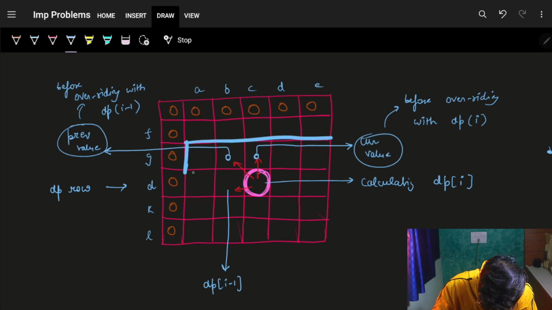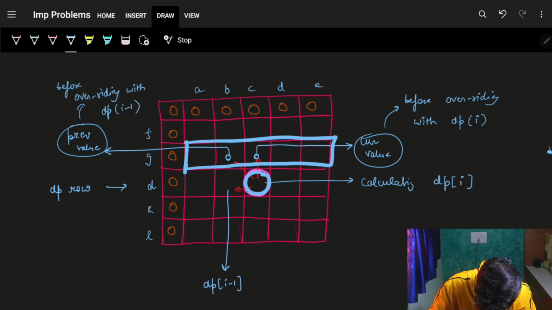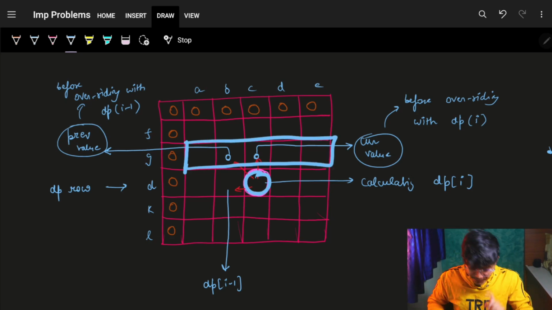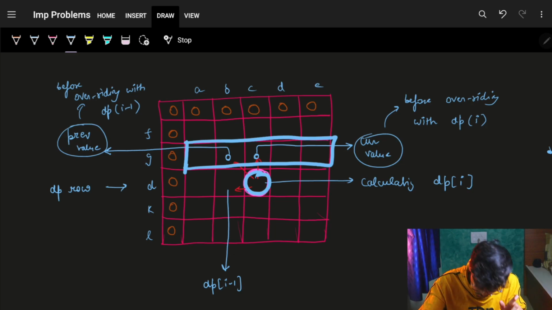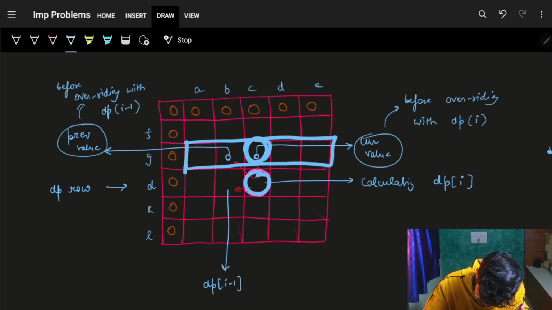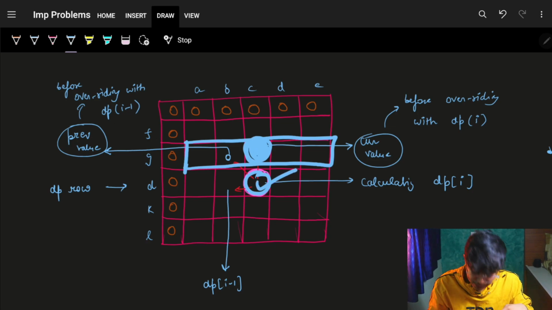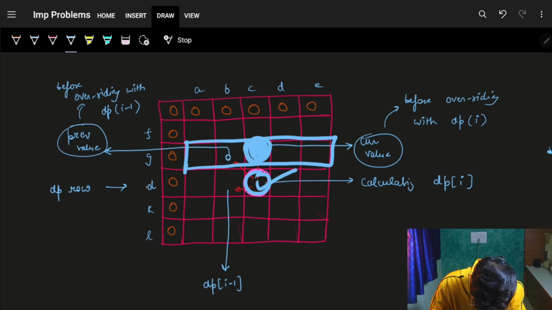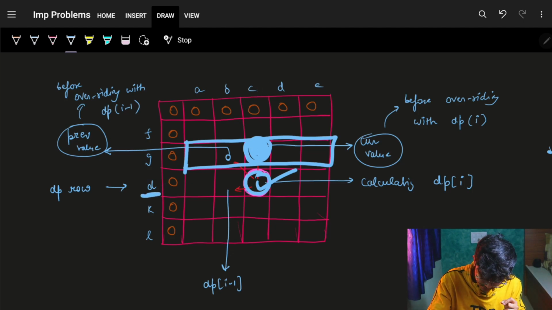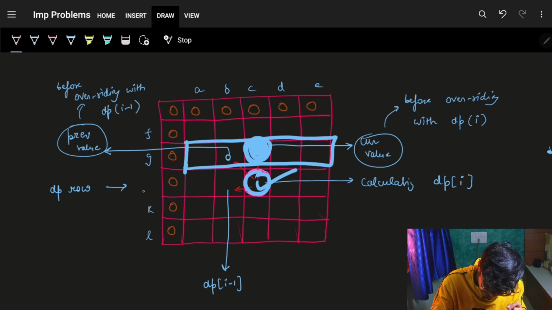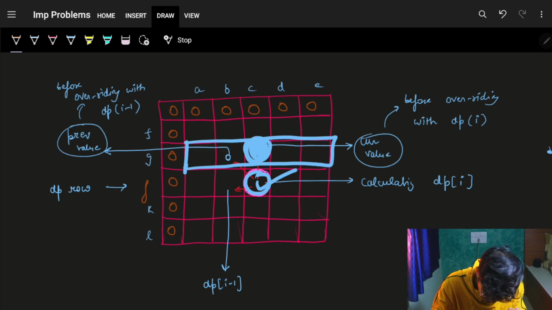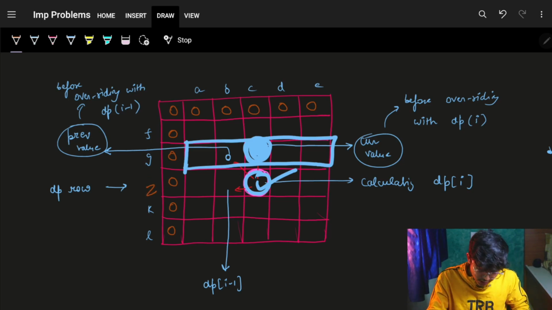You have this row, right? For this column right here, for this cell, it had some value which is about to be overridden by this cell, let's say ZC.